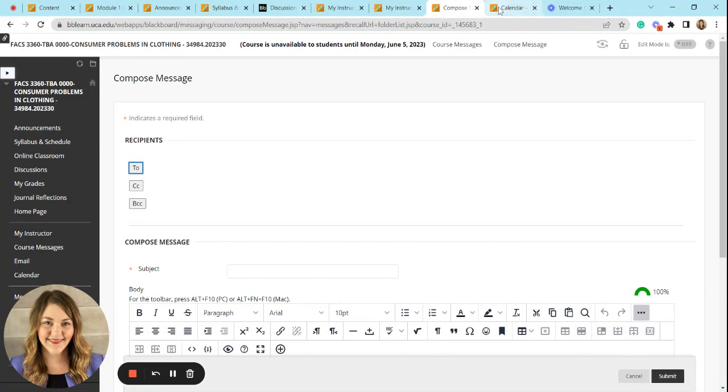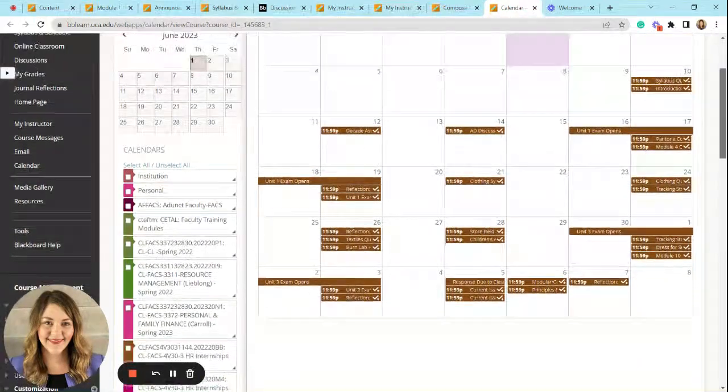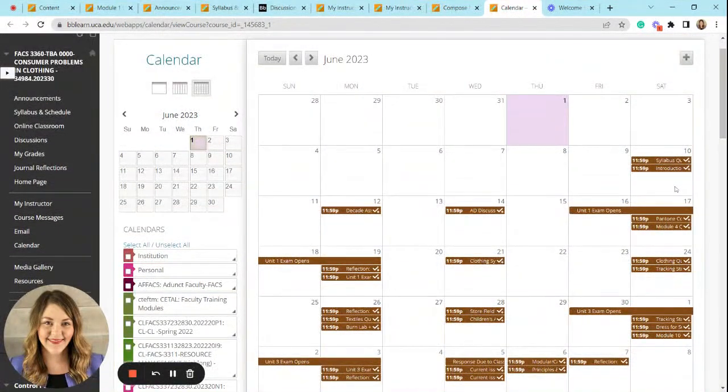The next thing that we're looking at is the calendar tab. I have tried to go in and make sure that all of these things from our regular calendar are linked in here as well, but please just utilize our regular course calendar from that syllabus and schedule tab and don't solely depend on this. It's a great way to quickly get to the assignment, but please do not depend on that to make sure that you know everything that's happening.